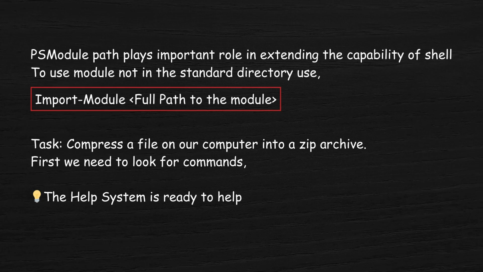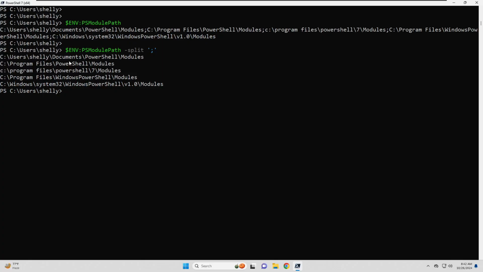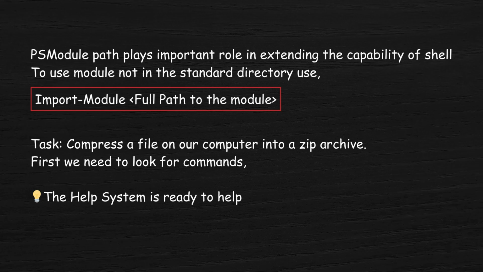So if you have modules located somewhere else other than the paths listed in the PSModulePath, you will need to run Import-Module and specify the complete path to the module. So it's important to understand where your modules are located, and remember, PSModulePath is very important in extending the capacity of the shell.